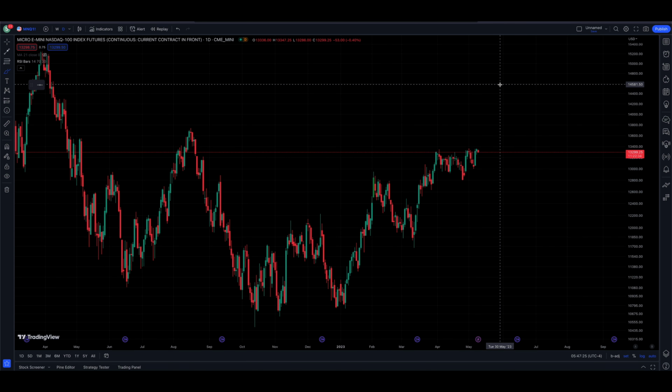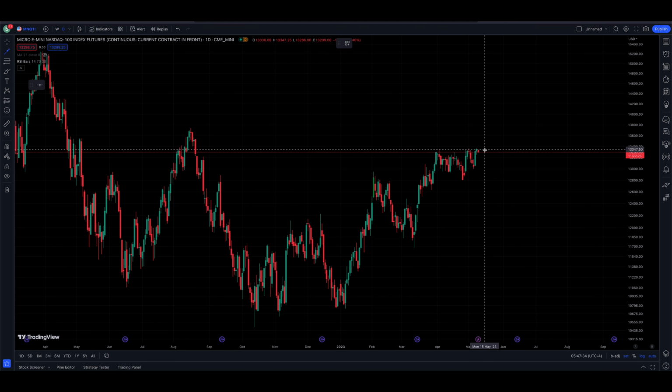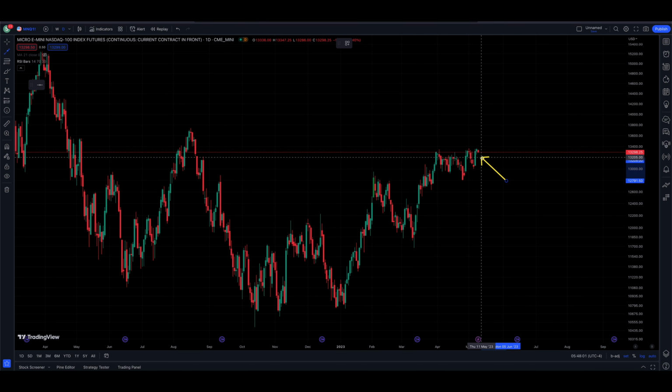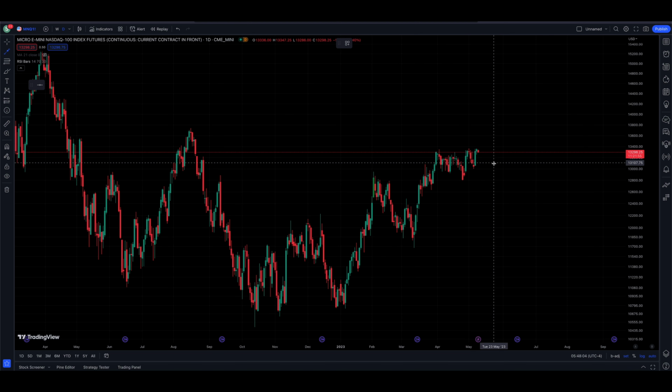Don't know if it's going to come today. Thought it might show up on Monday. I was waiting for that Sunday night big gap open to the upside breaking out. I've seen that in the past, and sometimes they'll do that. They'll move the futures market Sunday night at 6 p.m. above important resistance or below important support, and it messes up a lot of the cash traders the next day, gapping above or below stops. But we didn't get that, so we're still waiting patiently. But who knows if it'll come in today on Tuesday the 9th. Do we get a little pullback, and then we get that big breakout out of this range here? So that's what we're waiting for.